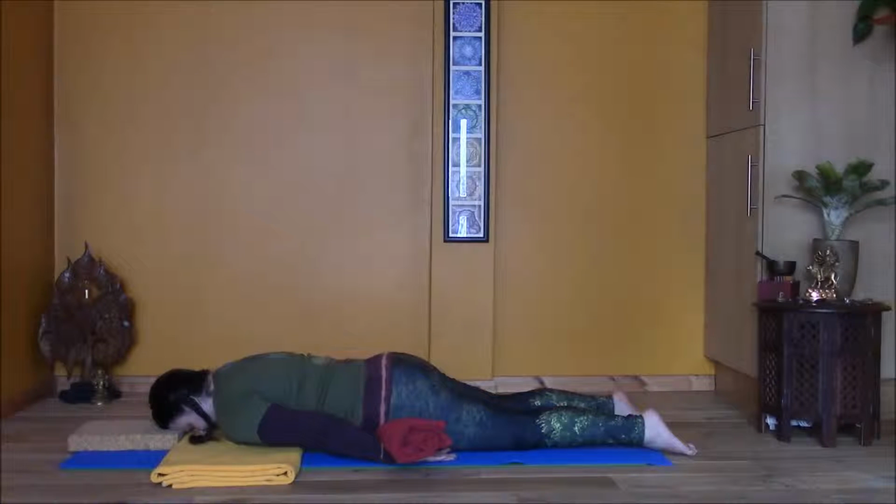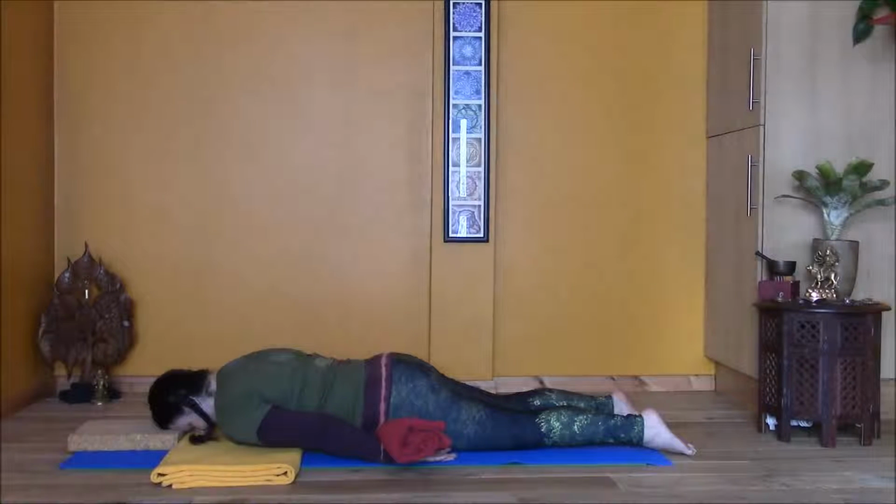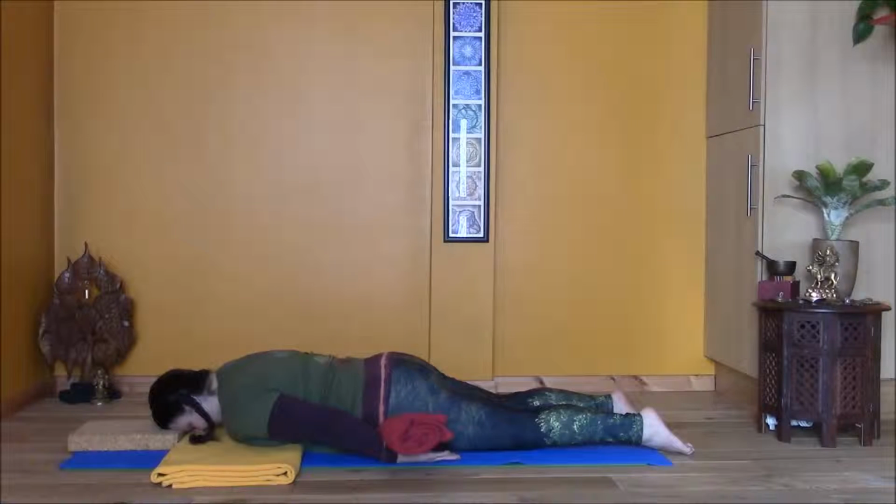And I'm going to become aware of my right shoulder, and I take a breath in. And then as I breathe out, I just raise the right shoulder up off the floor and I take it towards the spine. And I'm holding for 5, 4, 3, 2, 1. And on an exhale, I release. A few transitional breaths. And do check that the fingertips are down towards the feet, so that the shoulders are not up towards the ears.